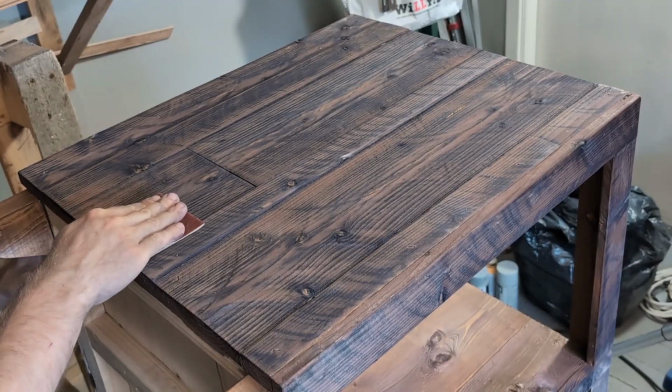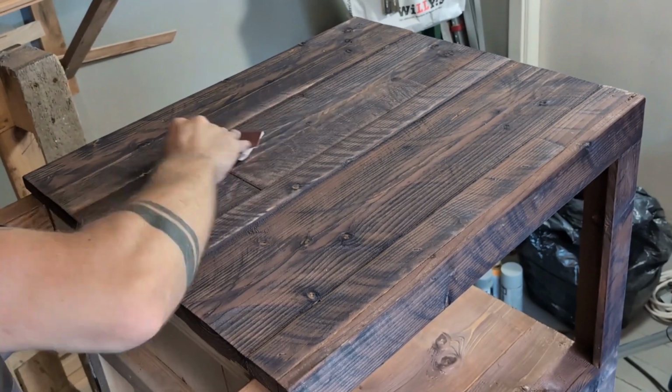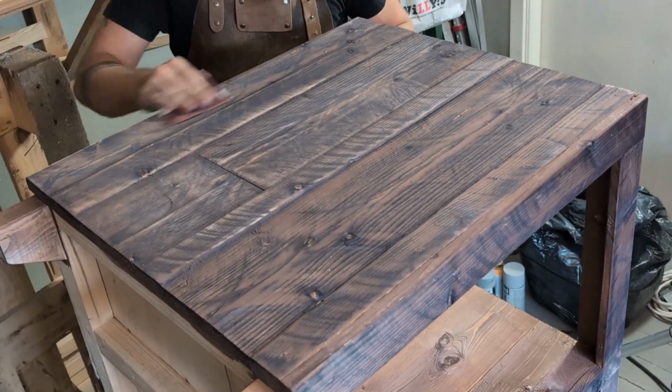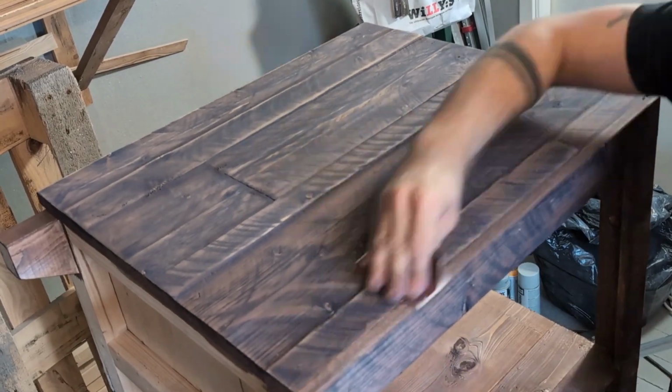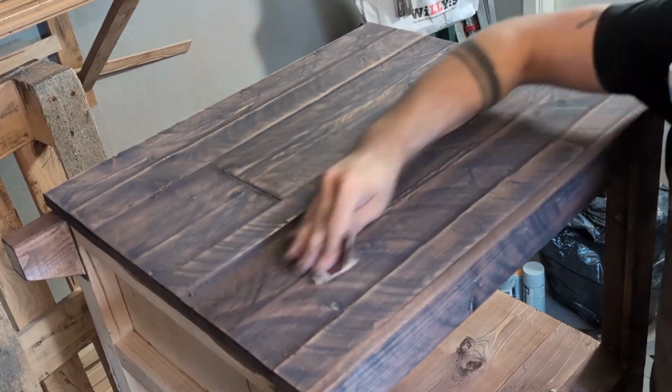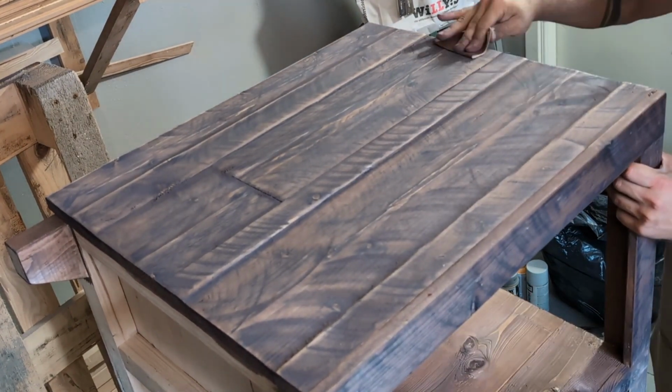After the stain dries, I like to give it another light sanding. This helps to expose some of the natural wood underneath, creating that contrast between the dark stain and the lighter areas. To finish it off, I'm gonna add 2 coats of water-based varnish. It gives the surface a durable, smooth finish without taking away that rustic feel.